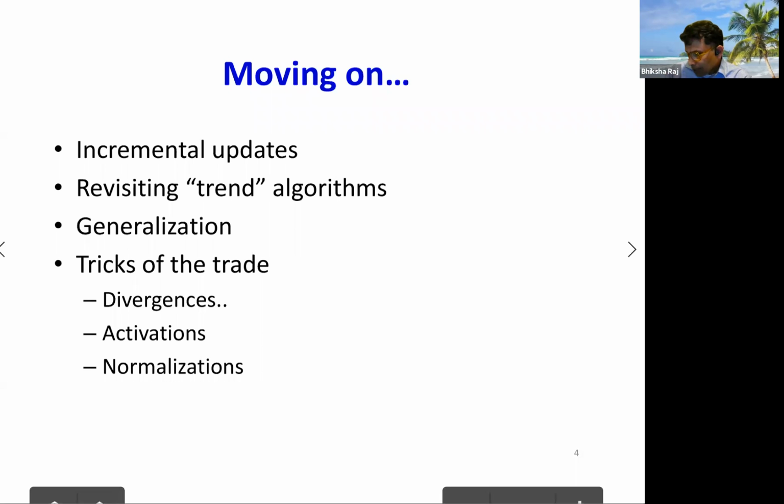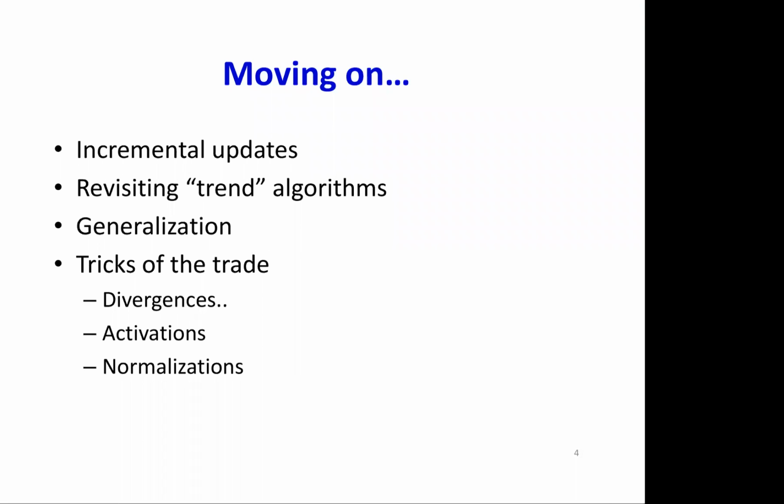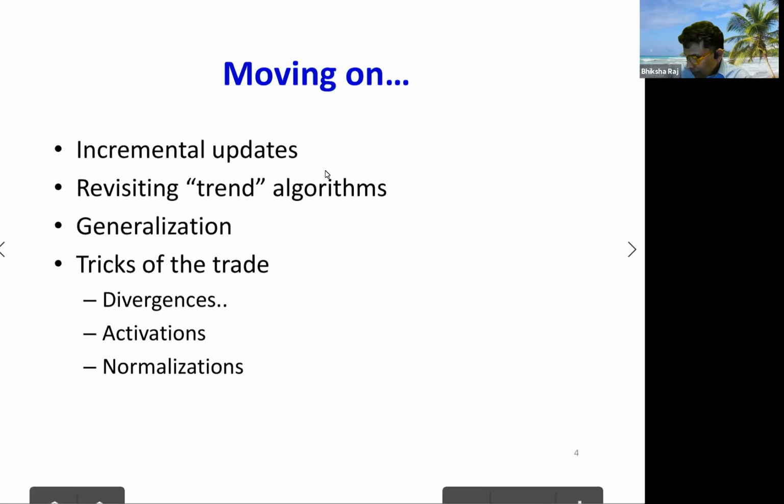So let's move on. Here are the topics we will cover in the remaining 2 lectures of the series on training. Today we'll discuss incremental updates, and we will revisit training algorithms in this context. In the next class, we will discuss generalization and various tricks of the trade for better training models. Our first topic is incremental updates.